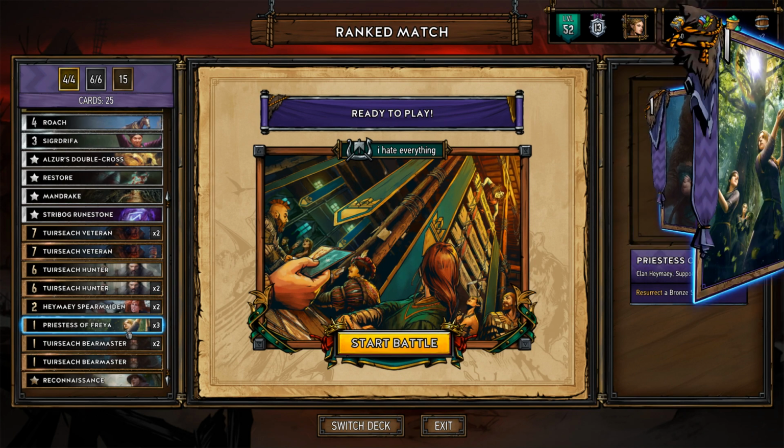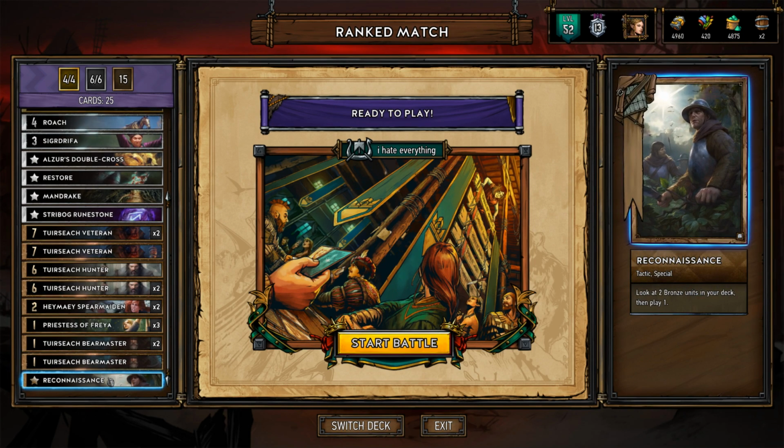We have one free bronze spot. So I've got Recon in here, which we can use to hopefully try and find the Freyas when we need them. I think it works in this slot, but it is a card that you could choose to replace.